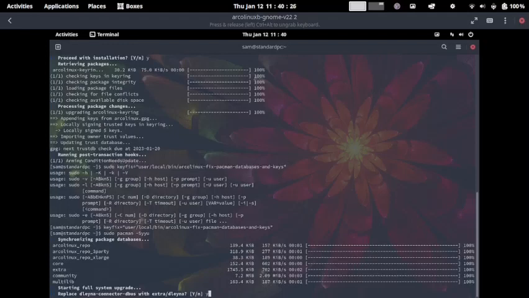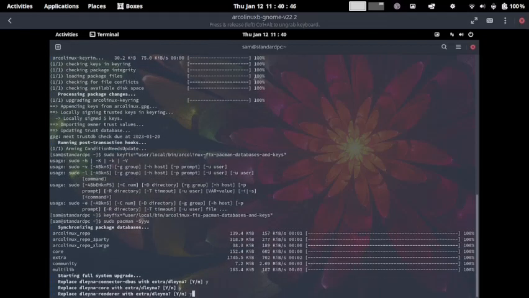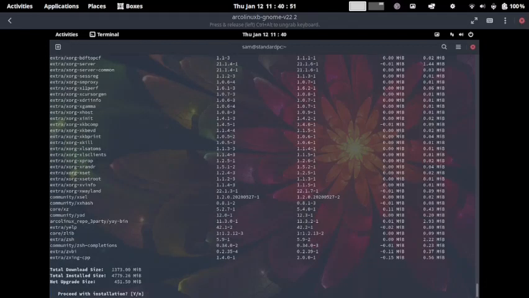Now let us see if the update works. It should work, because you can see the system synchronized the package databases after the repair of the Arcolinux keyring was successfully completed and the Erik Dubois key was fixed. Now it is showing us the total download size of the updates will be 1373 MB, the total installation size will be 4779.29 MB, and the net upgrade size will be around 451.50 MB.